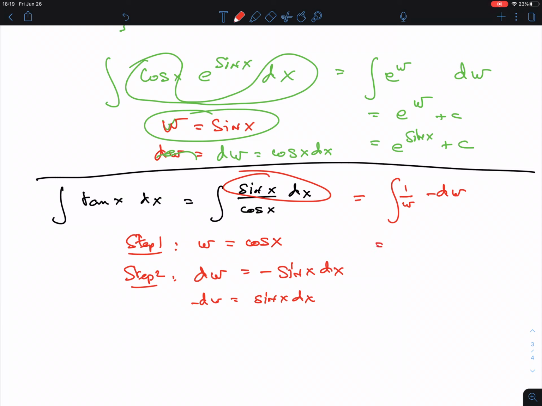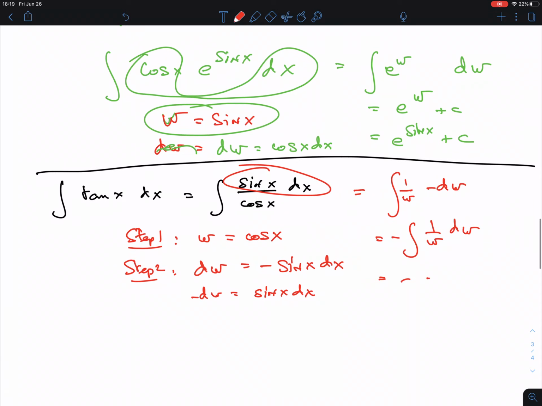So the minus sign can come out as any other constant. And then the derivative of 1 over w, you could write this as w to the power negative 1 and think about the power rule, but it doesn't work, right? The power rule. This is a special case. So never forget that there's one special case in the derivative for power rule, that is 1 over w, that is actually ln. So minus ln of w. And then you can replace this minus ln by w was cosine x.